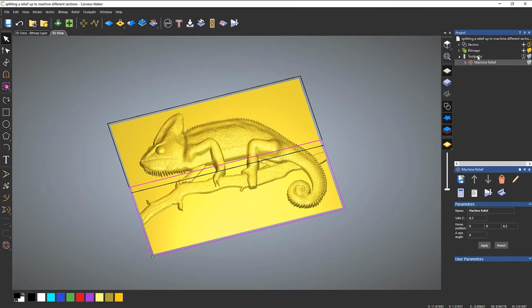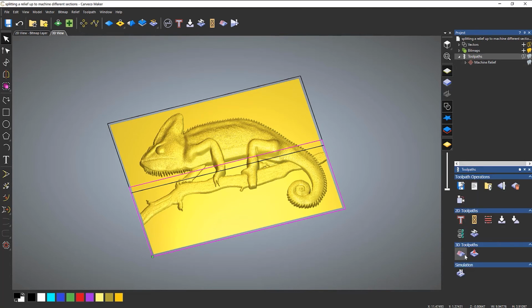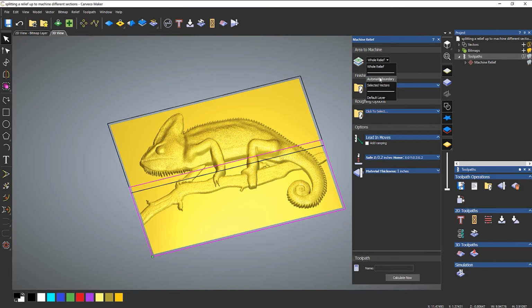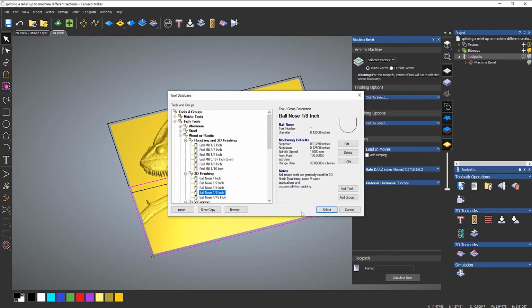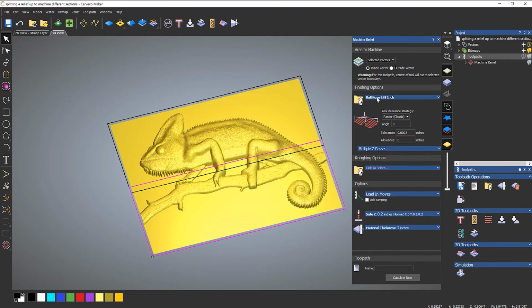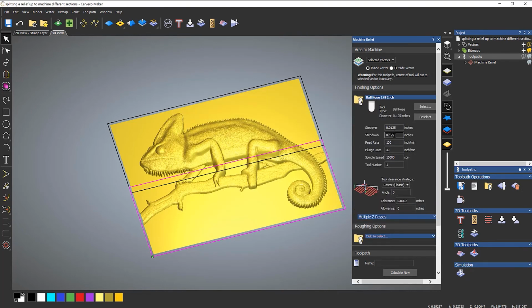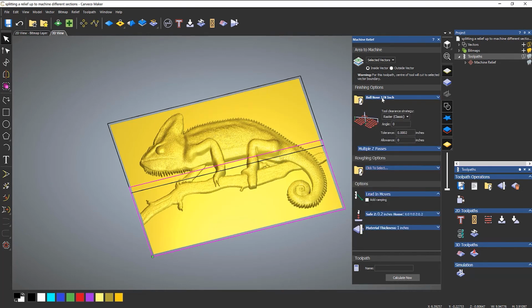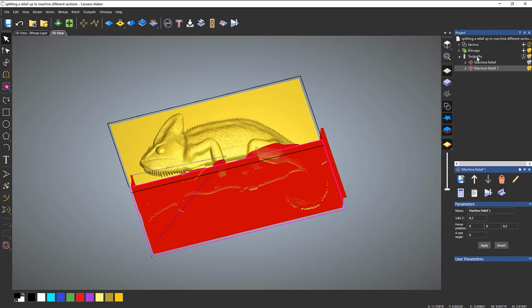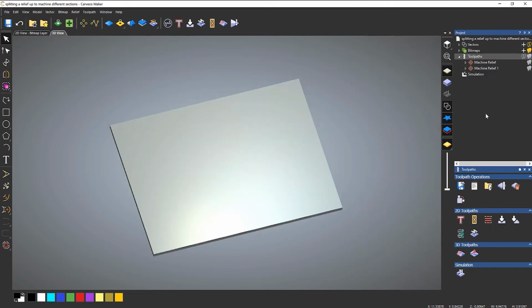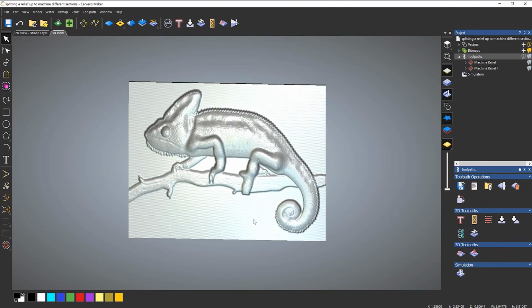Turn on my vectors. Select that one and then create another machine relief. Again, selected vectors, choose a tool. It was a 1/8 of an inch end mill. Change the step over and the speeds and feeds to whatever you want, and then calculate that one. Then if I simulate both of those together, it should give me the finished piece.